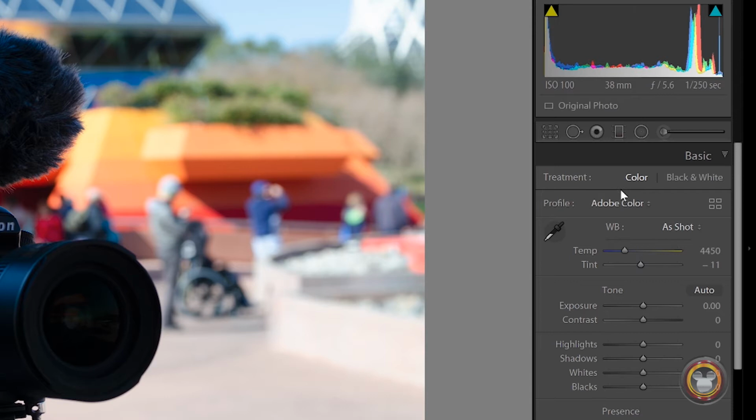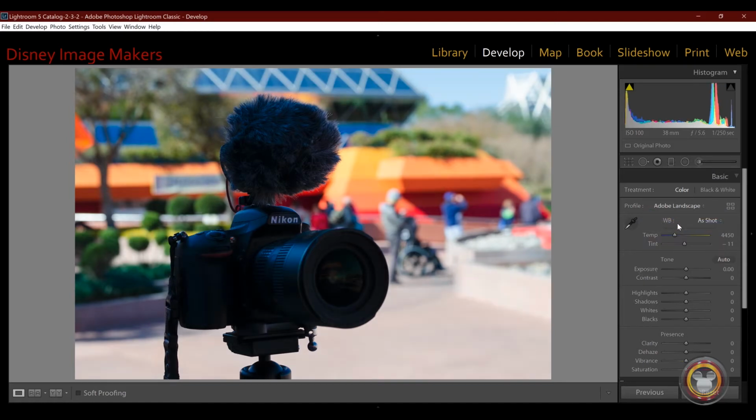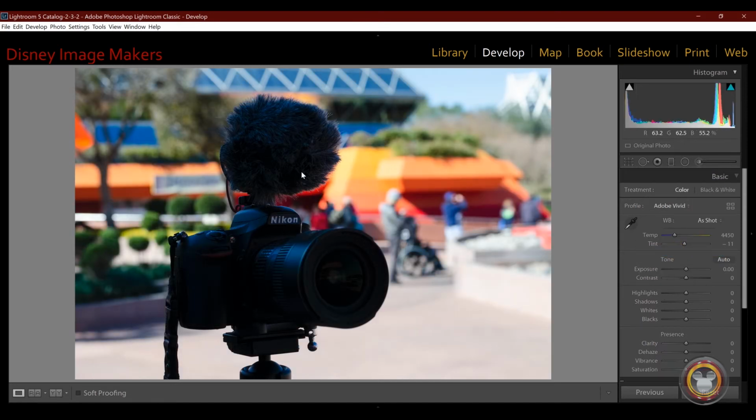What Adobe has done has given you something similar here, and watch what happens as I click on them. It changes the image a little bit. It's going to add a color profile to the image. That's a black and white profile. So you can apply these to your image right out of the gate. So if you wanted it to have a little more pop, a little more color before you even start editing, without affecting any of the sliders, you can add a color profile to it.